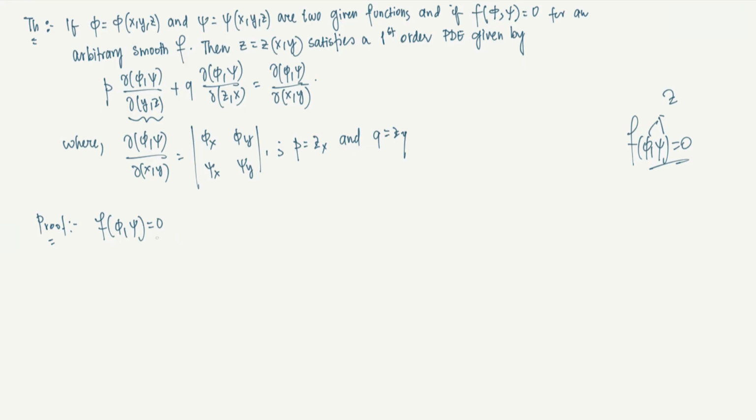Okay. So this is the relation given. Let's just call it star, double star. This is a given relation. I want to do a differentiation of this thing with respect to x and y. Is it okay? So how do I do it? First of all, you write it like this.